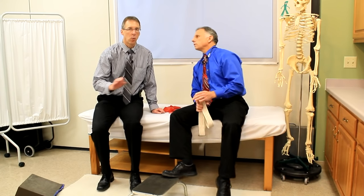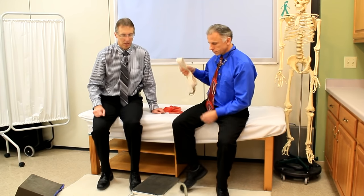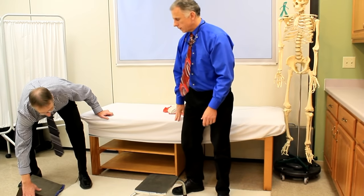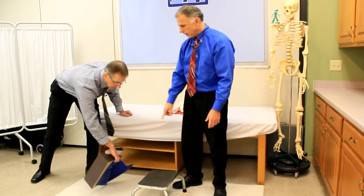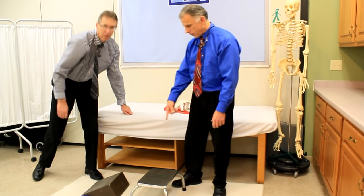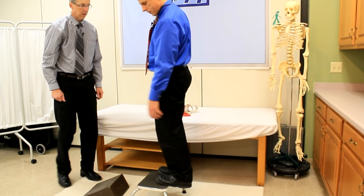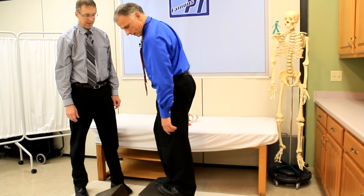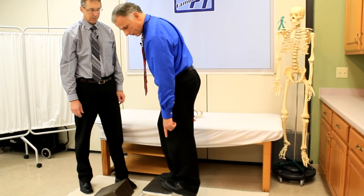And then as things get better, towards the end, as we're progressing here, you can go ahead and do the more aggressive stretch and do it off a step. Or you can do it off of an incline board. I think the incline board is a superior method compared to going off a step, but this works. See what I'm stretching here? And this works fairly good.